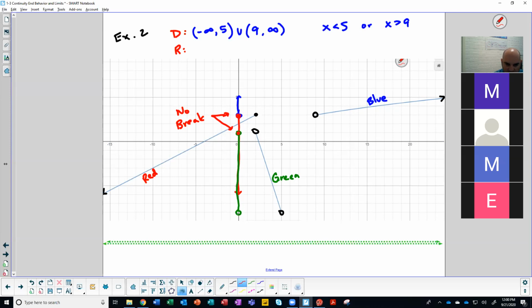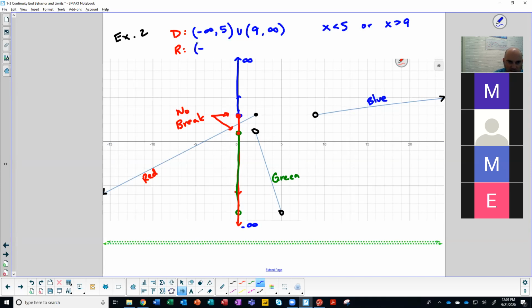Now this looks like the stop of the graph, but what does this arrow mean right here? What does that arrow mean? It means it keeps on going to infinity. So I could keep drawing that down if I wanted to. Just like up here with this arrow, I could keep drawing it up if I wanted to. So this graph for the range is actually going to go from negative infinity to positive infinity. There are no breaks whatsoever.